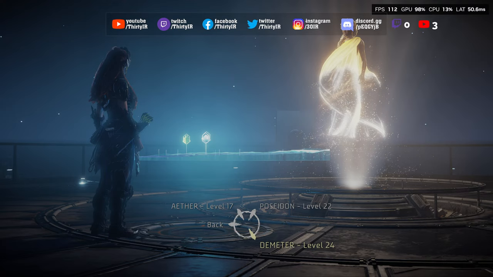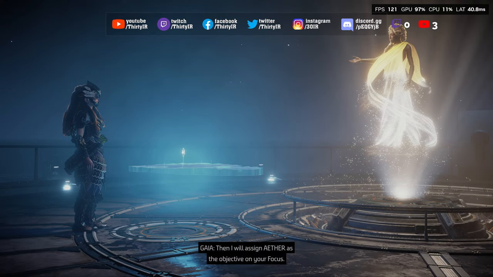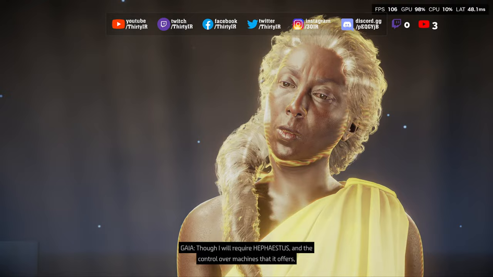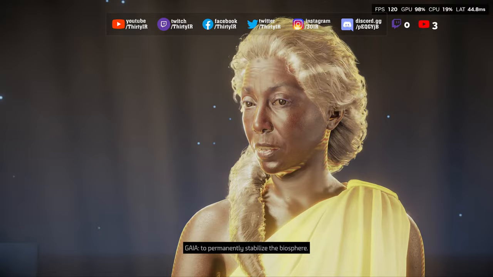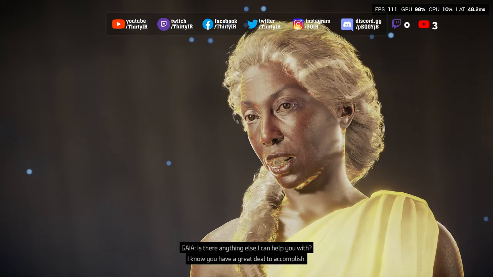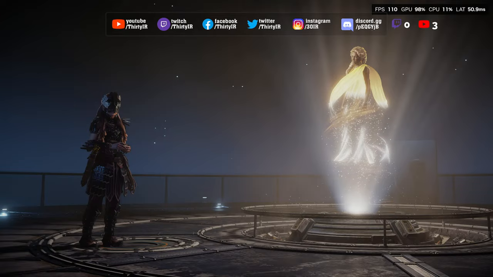Oh my god. Dude, I'm like level 15 or something. I'll head for Aether. Then I will assign Aether as the objective on your focus. Come on, I could have done that myself. I may be able to use it to quell the most severe storms in the region. Though I will require Hephaestus and the control over machines that it offers to permanently stabilize the biosphere. Should you change your mind, you can update your objective via your focus interface. I will also transmit a summary of available data on all of... Is there anything else I can help you with? I know you have a great deal to accomplish. I do, don't I?